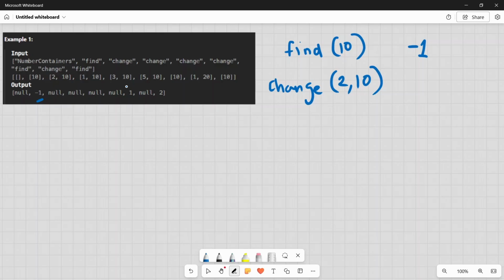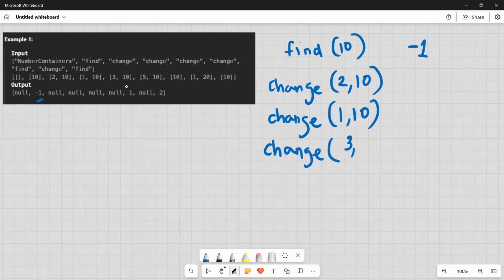Again, we insert at index 1 number 10, and then we insert at index 3 number 10, then again we insert at index 5 the number 10, and we again insert number 20 at index 1.